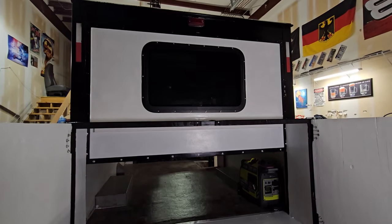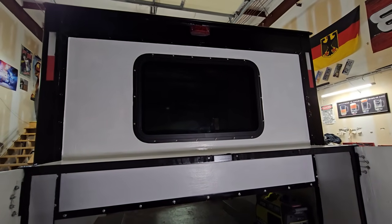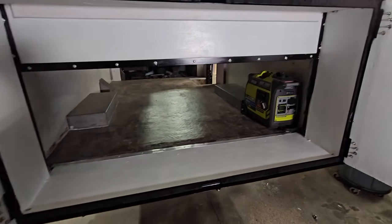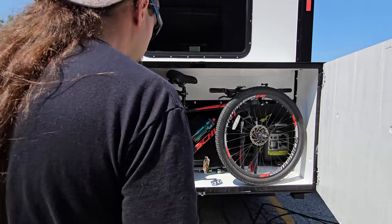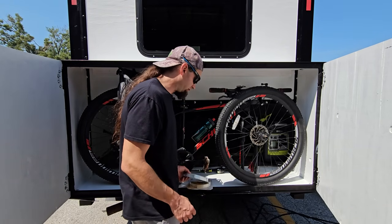Well, I'll have to put a second coat of white on, but I kind of figured that because I bought semi-gloss. But it turned out pretty good. Put my generator in there. I gotta wait to put my bike in here because the paint's wet. It's supposed to rain tomorrow, so I have to put on this weather strip.